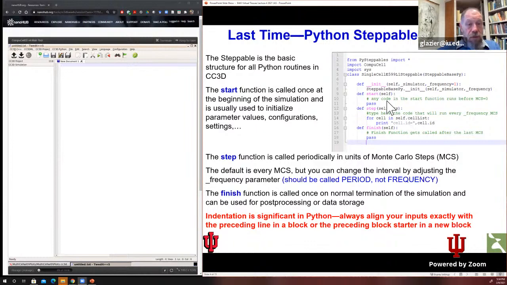There's a start function, which is called once at the beginning of the simulation, which is usually used to initialize things. A step function, which is called periodically, and it does the main part of the work usually. And then a finish function. And often we interrupt these programs so then the finish function isn't called. So we don't tend to use the finish function very much, but it's not a bad idea to have it there. And if you're running batch mode on clusters, it's often useful to have it. One thing you'll notice about Python, of course, is indentation. And you'll see the indentation here because you have a hierarchy of functions.